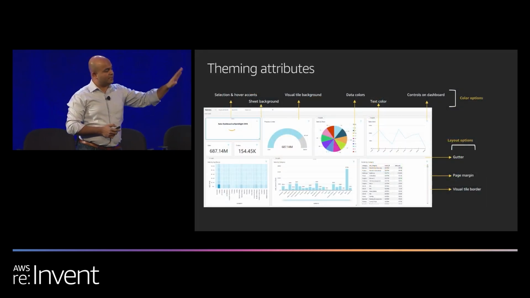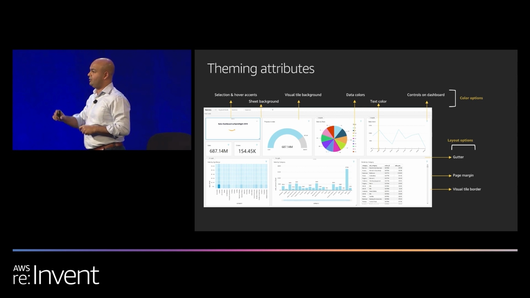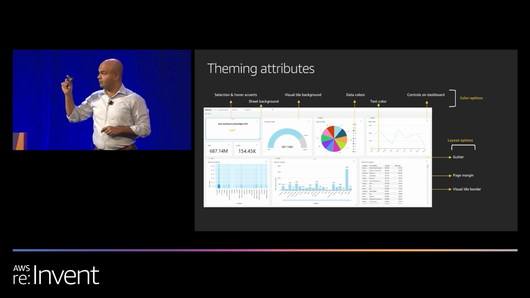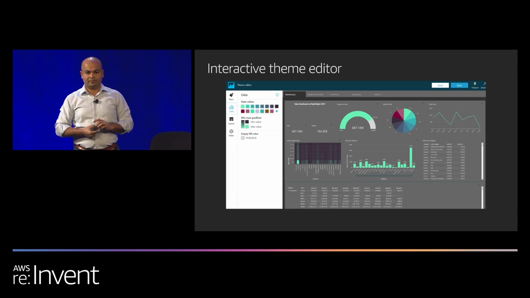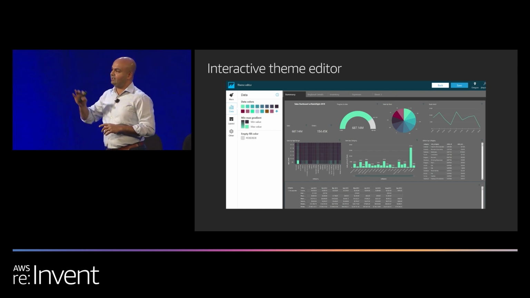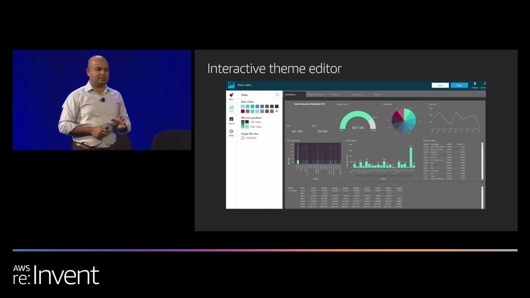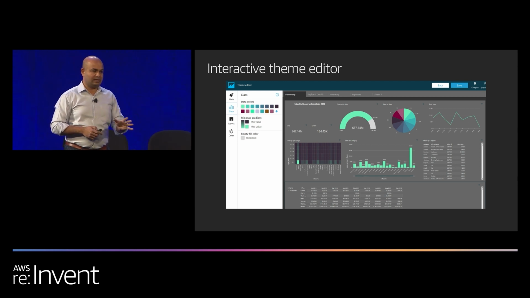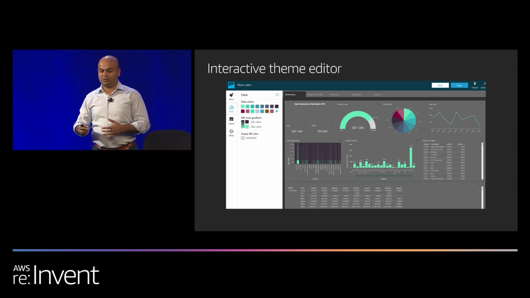And we've got a number of attributes in there. On the layout on the right side, you can see that we're talking about the gutters, the margins, and the visual borders. And then you've got different color options on the visuals themselves. All of this can be modified. And to make it fun, we also introduced an interactive theme editor. We talked to a lot of our customers after we launched this, and they tell us that this is the most fun experience they've had in QuickSight because they can sit at it, play with their dashboards for a long time and come up with very different color schemes, backgrounds. And from an embedded analytics standpoint, the biggest advantage this gets you is that you're able to theme things in the colors that you have, your company colors, the colors of your application, so that it's very easy to embed and make it a natural experience for your users.